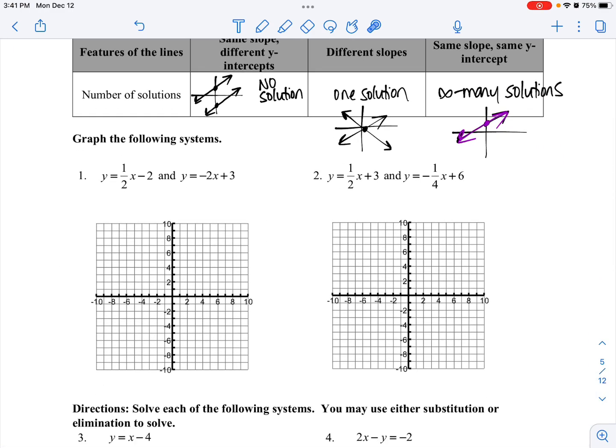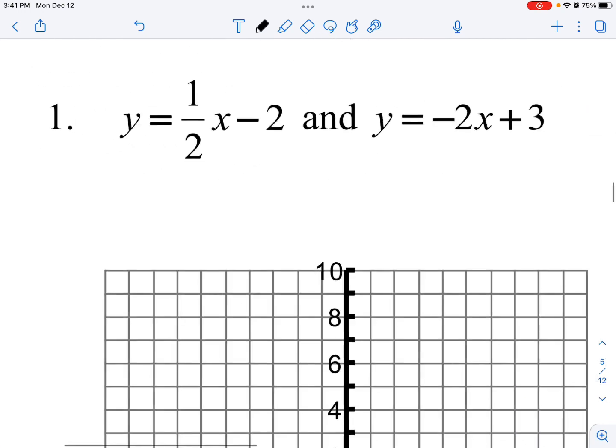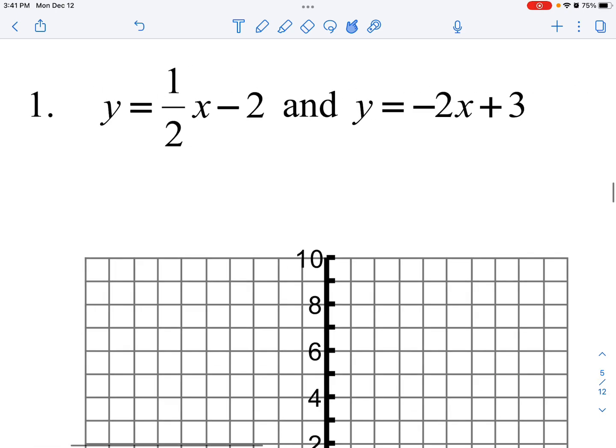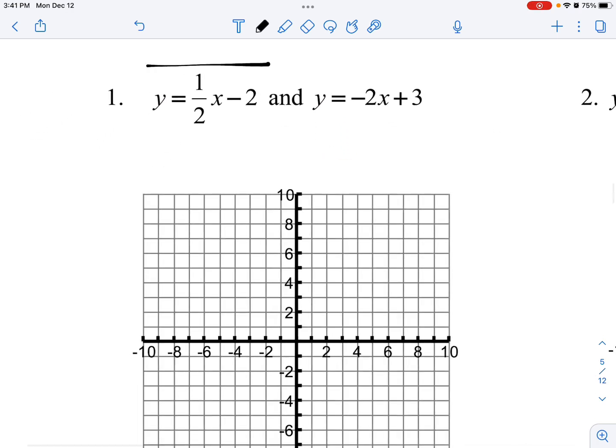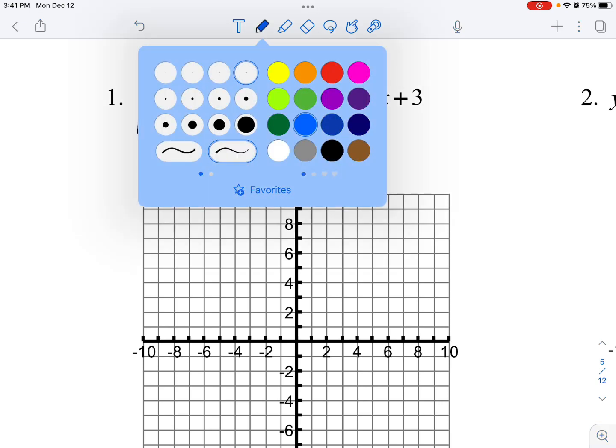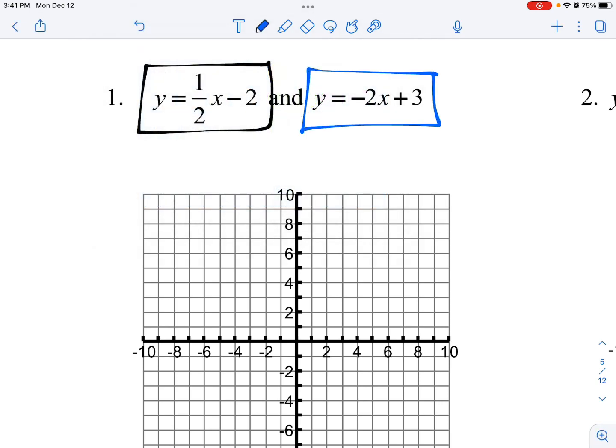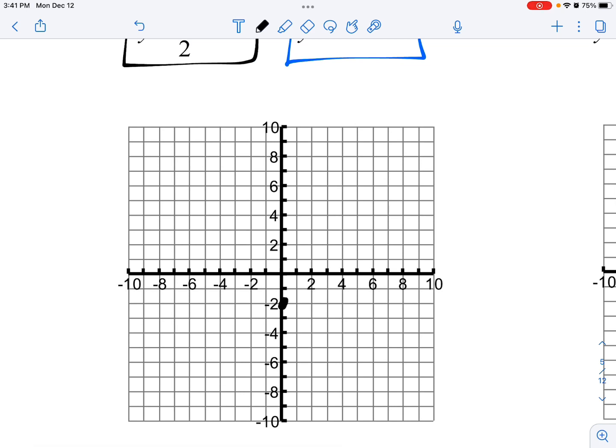Let me refresh your memory on how to do some of these, and I'm going to go kind of quickly because I remember you doing really well on these. But this very first group of equations, there's two of them, and they both have y by itself, so that's great. That means I can just graph it right away. I'll do this one in black, and I will do this one in blue, so you can see which one is which. But the black line, I'm going to start on -2. Remember, you always start on the y-axis. It's called a y-intercept. So here's -2.